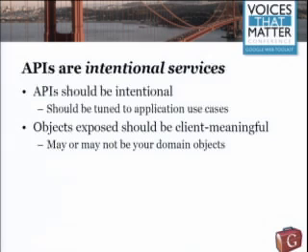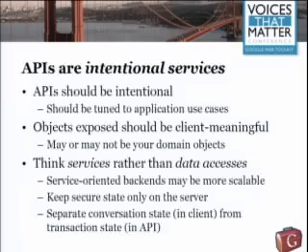They might have a lot of hairy detail in them that's not relevant. So this is actually a good reason for the data transfer object pattern: your client code can be a lot simpler if the objects that you're sending to your client are more meaningful in terms of what your application is actually doing. So you probably want to think more about services on your server rather than just data accesses. Service-oriented backends may scale better. If you keep secure state only on the server, then it works around a lot of security problems. I've already mentioned that final point.